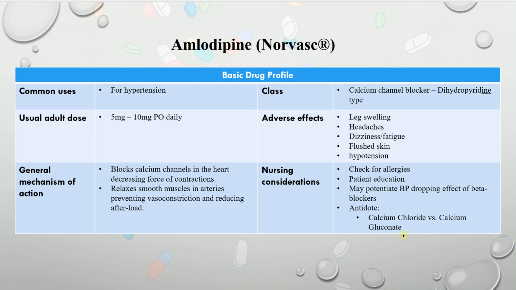Both are feasible, but calcium chloride is 3 times stronger than calcium gluconate. So you might want to use this with a central line, or if the patient's calcium is very, very low or hemodynamically unstable, because it will provide more calcium per shot compared to calcium gluconate.